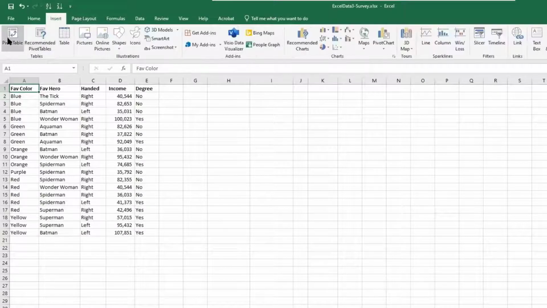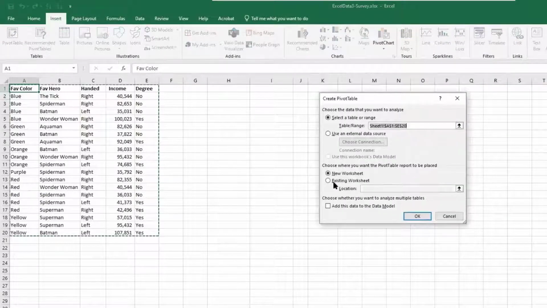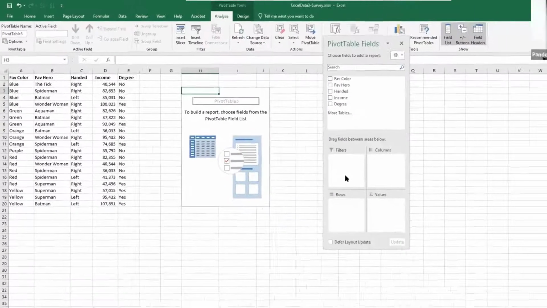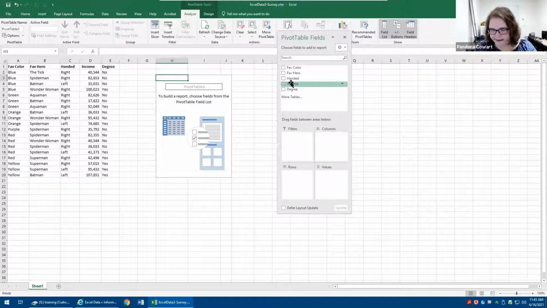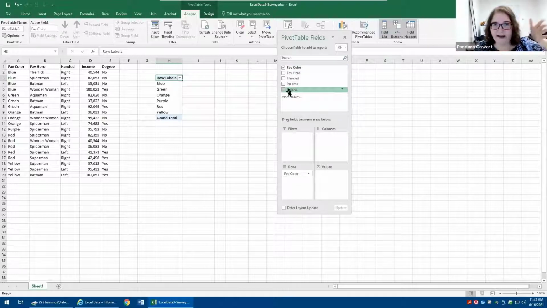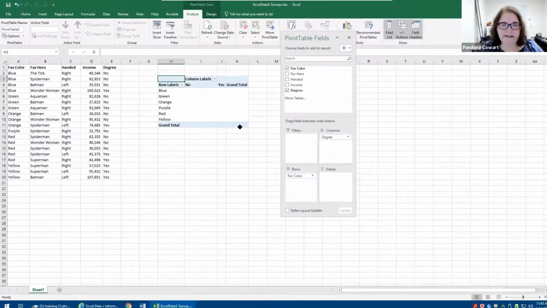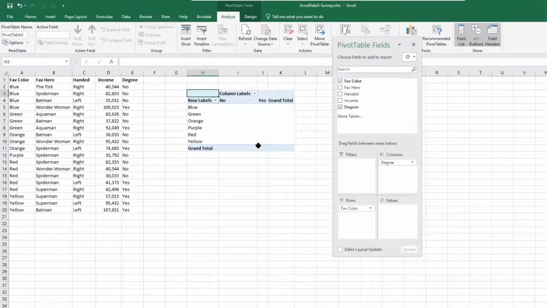So insert pivot table. And I'm going to put it into the existing worksheet, and I'm going to click in cell H3. Make sure your data set here, A1 to E20, existing worksheet, H3. I'm going to do colors and degrees. Now again, when I'm playing with the data set, it's better to think in portrait over landscape. So do I have more colors or more degrees? Well, for the unique values, I have more colors. So colors in my rows, degrees in my columns, so that the pivot table looks like this. I'm going to add income to the middle.